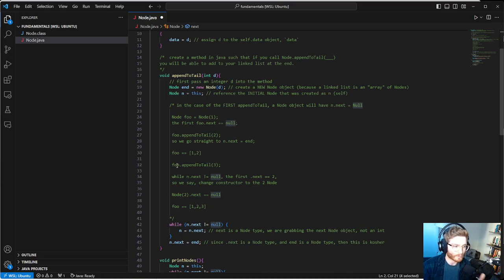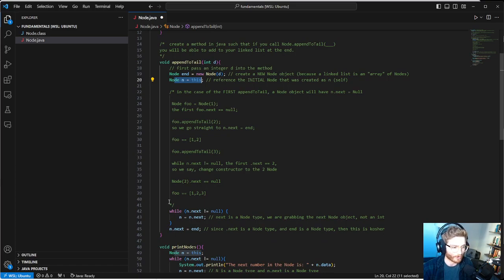So now you go back to foo again. Well, foo starts from the top. And you say, I want to add 3 to my list, a dynamic list. How am I going to do that? I pass the integer into here. It's a new node, and you get this, but you're not done yet. You still actually have to do something with the code. Well, that's where this code happens right here.